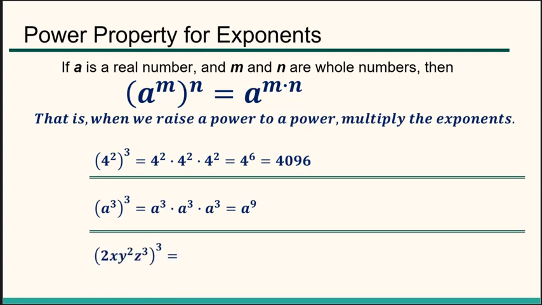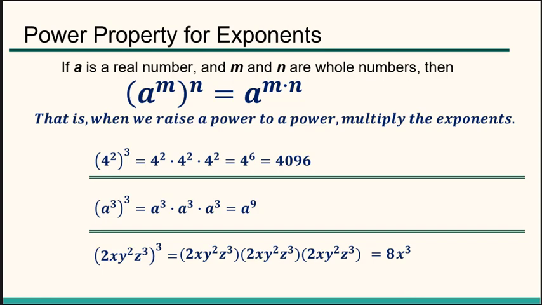Let's look at the quantity 2xy squared z cubed, all raised to the third. Yikes! I can write this down 3 times and do them kind of one at a time. That would be 3 2's, or 2 times 2 times 2, which is 8. How many x's do I have? Well, I could look over here and say that's an x to the first, but there's 3 of them, or I could just count them over here and say that there are 3 x's, so that's x to the third.